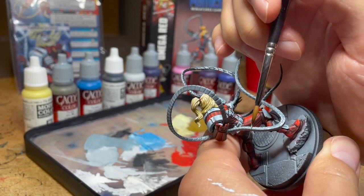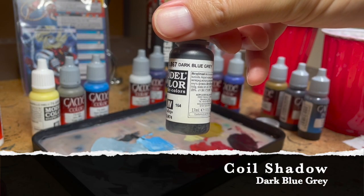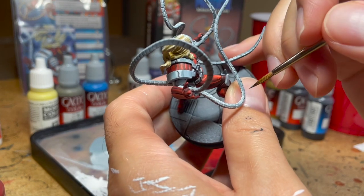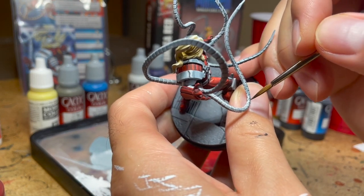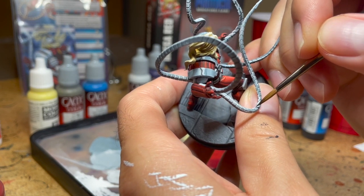After you finish highlighting the coils, we're going to do some extra shading with dark blue gray and define the gaps in between the coil links where it may not be dark enough from the primer.